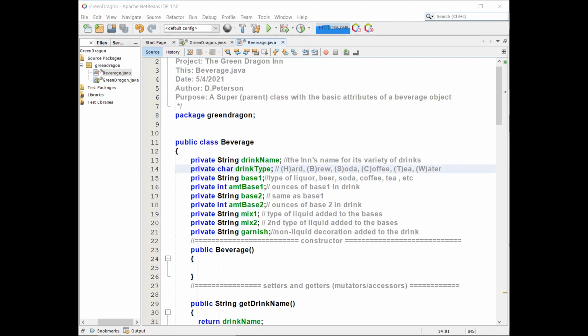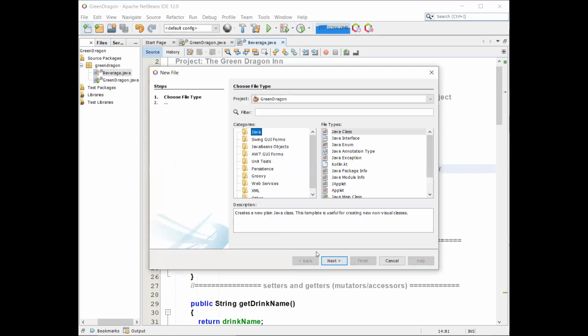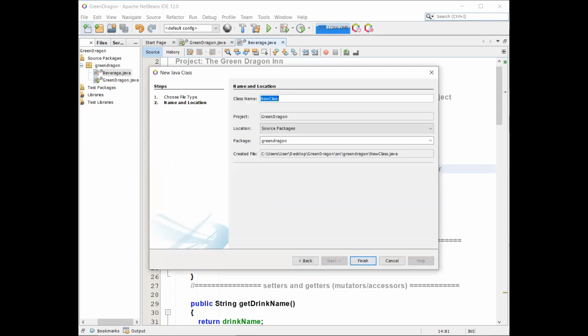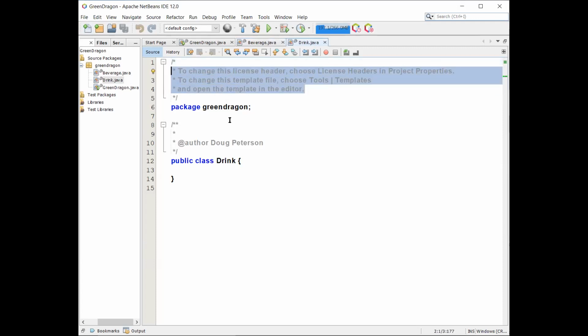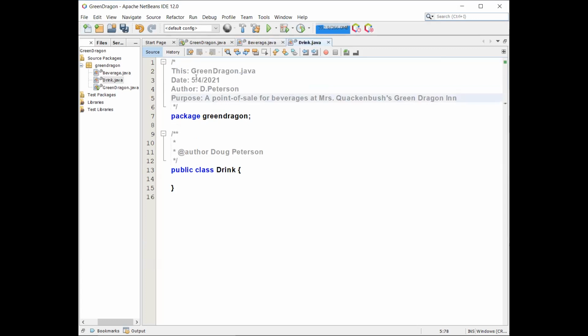If we have this now, we should be able to have a child for this, one that's more particular to the drink. So I'm going to go ahead here and design something called drink. And I think I still have, I do. And of course, it's still missing the first line, but it'll be called drink.